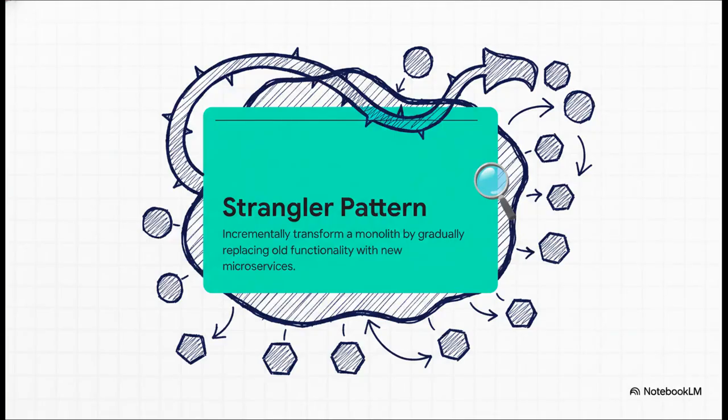The most famous strategy for this is called the strangler pattern. The name is pretty dramatic, I know, but the process is actually really methodical and safe. You carefully build new microservices around the edges of the old monolith, one piece at a time. The key here is doing it incrementally, which minimizes risk and lets you keep delivering value the whole time. Eventually, the new system completely surrounds the old one, and the monolith can finally be put out to pasture.